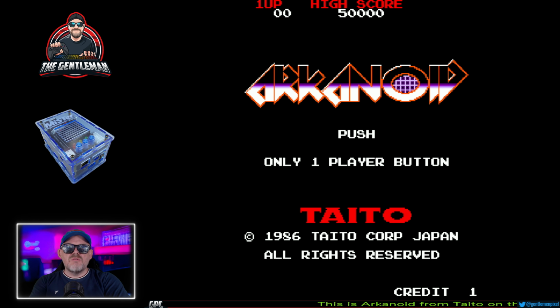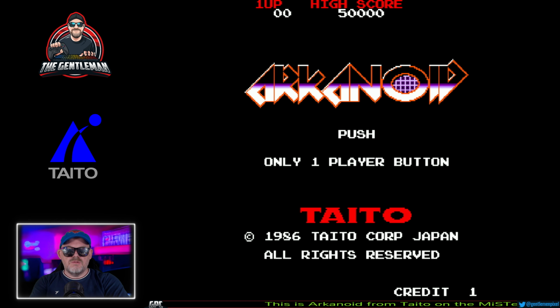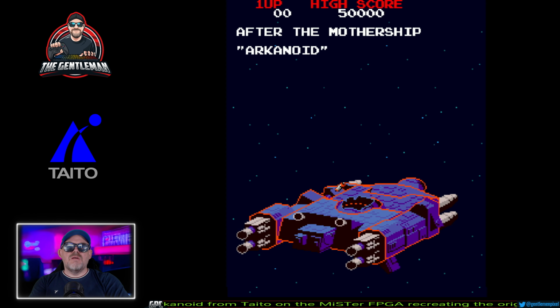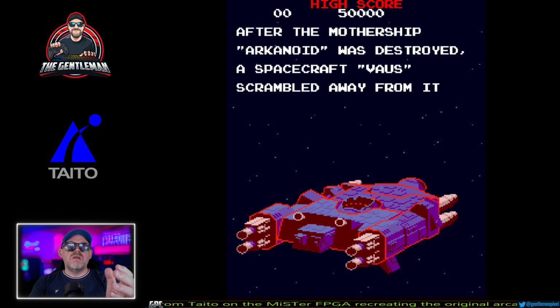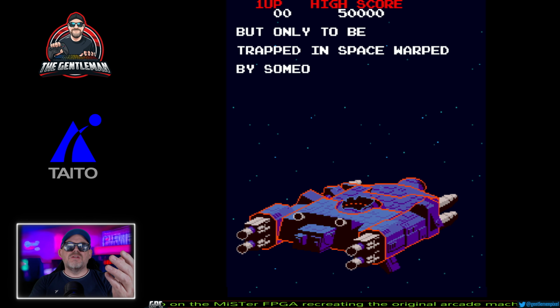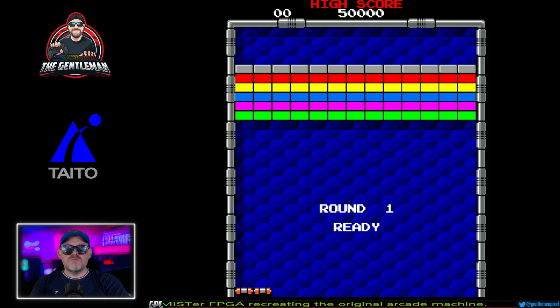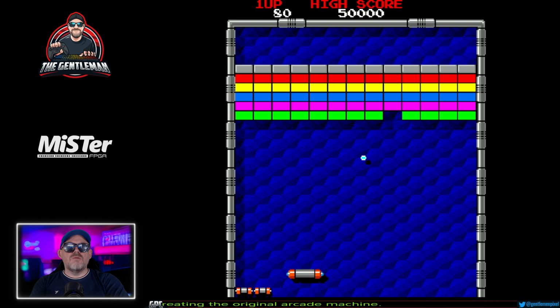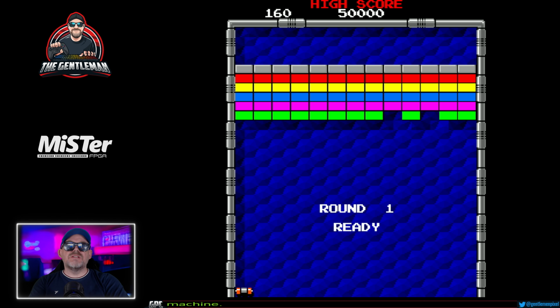So we have maybe 2 or 3 goes on this. I'm probably not going to do too well. We've already got a credit loaded. We're hitting fire to start the game, and here we are. We have a little bit of intro where a ship gets blown up. Your little bat thing flies off into some space warp, and here we are. So left and right on the joystick to control, and the fire button does nothing unless you get a laser, and it is really sensitive to be using the joystick for this.